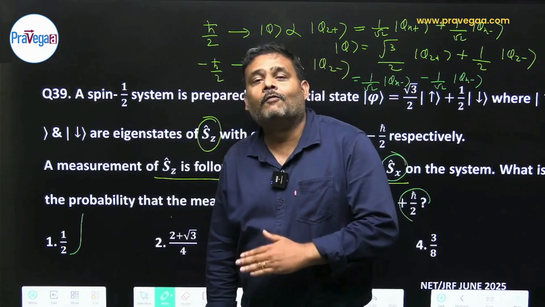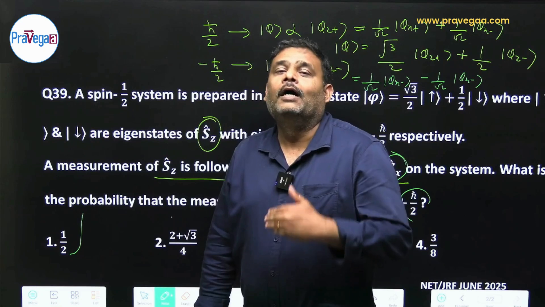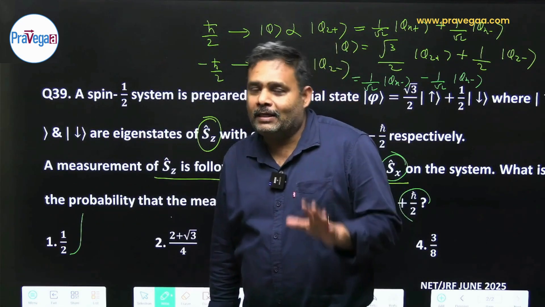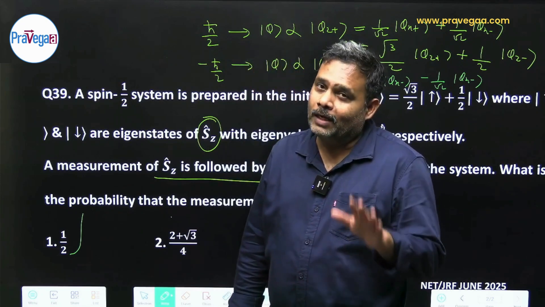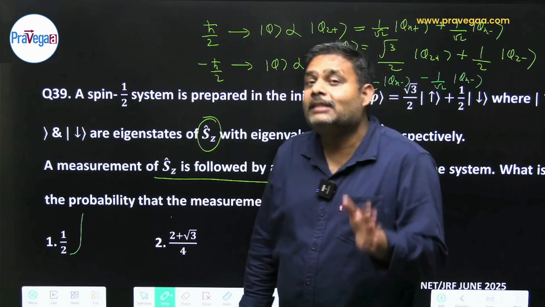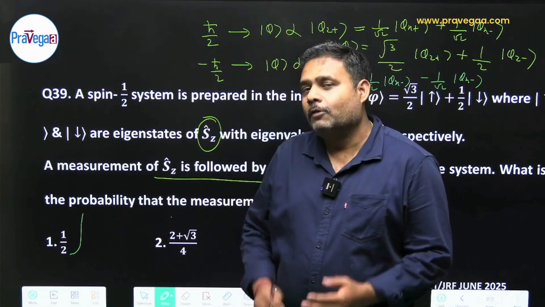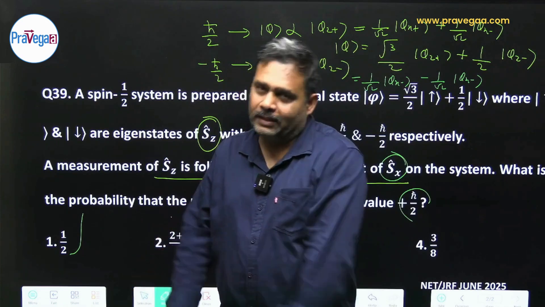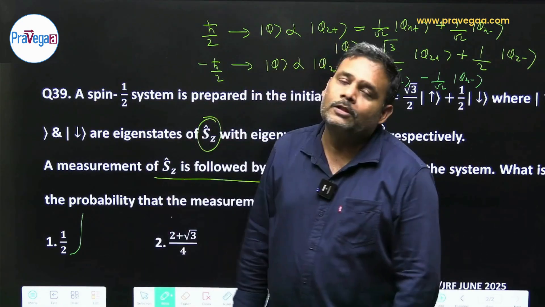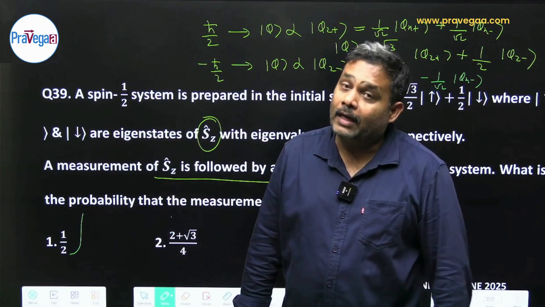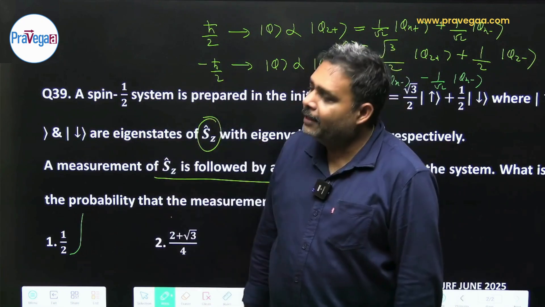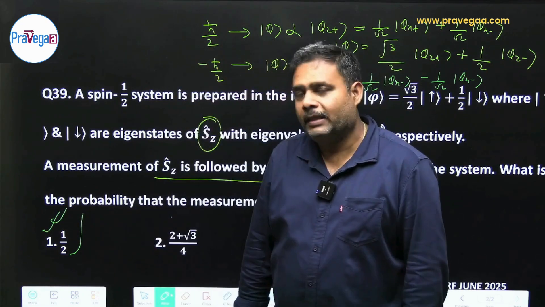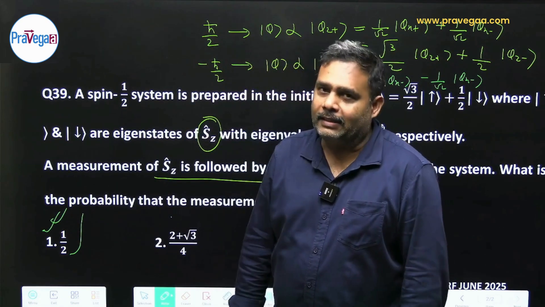In this question you have to go for postulates 2, 3 as well as postulate 4. So it is the first time that CSIR has asked a question from postulate 4, that state just after measurement what is going to happen, or you have to measure one operator just after then you have to measure another operator. This is not the same question which was asked in the last examination. This is entirely different, and from my point of view my answer is 1/2 and I think this is the correct answer.